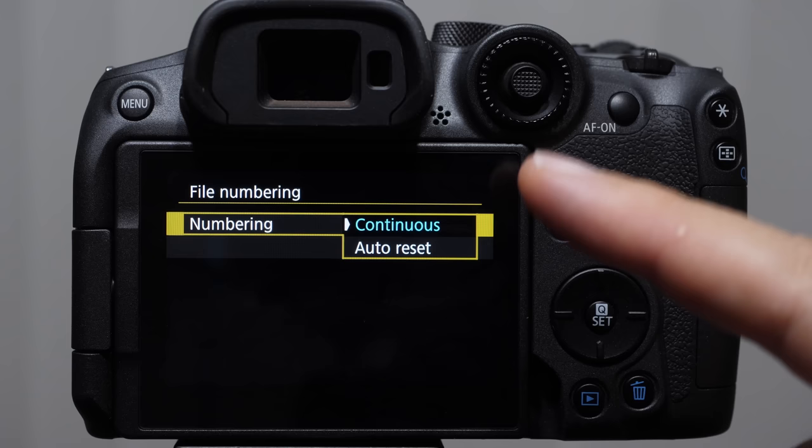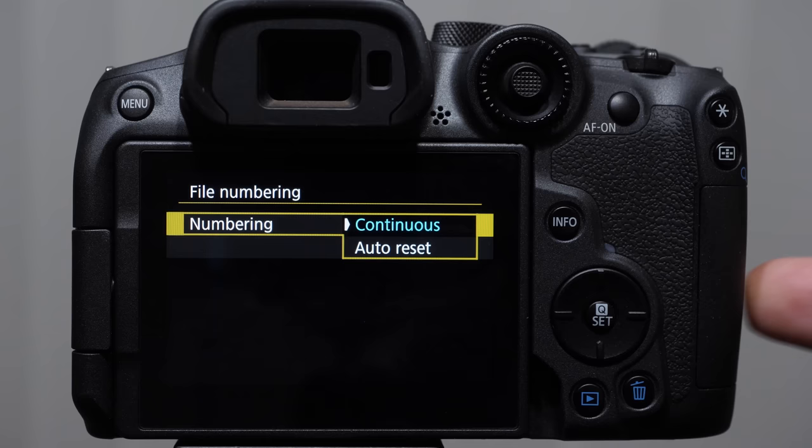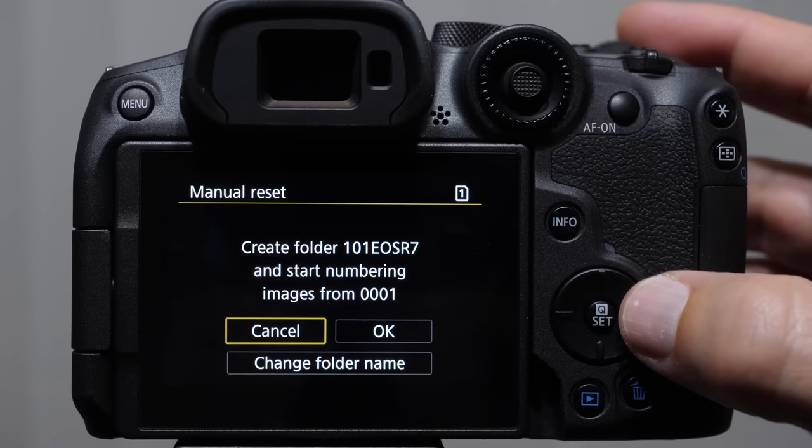Continuous numbering means that if we're shooting and we're up to like 91 and we switch our memory cards, put a new memory card in, or we switch to the other memory card, the next image will be 92. Auto reset means every time we take the card out, put a new one in, it's going to start over. I have mine on continuous. And a manual reset resets the image numbers automatically. So if we press this, it would revert back to 0001.